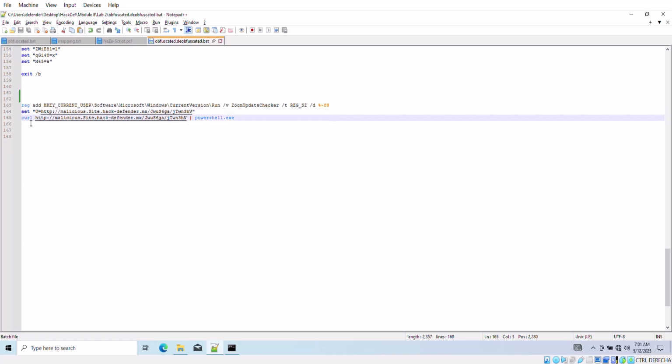Okay, and now it's executing curl to make a GET request to this endpoint and sending the output to the PowerShell binary. So this bat is being used to download a PowerShell script which is going to be executed, and that is our next lab.